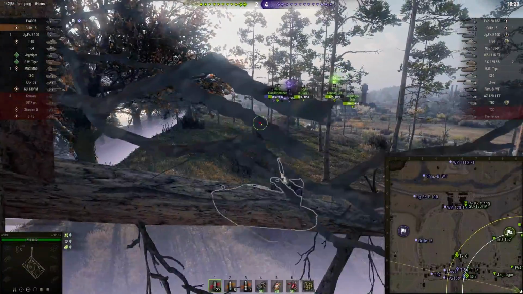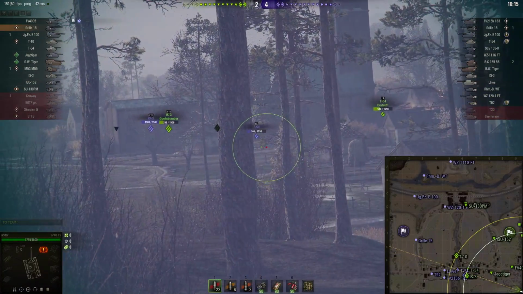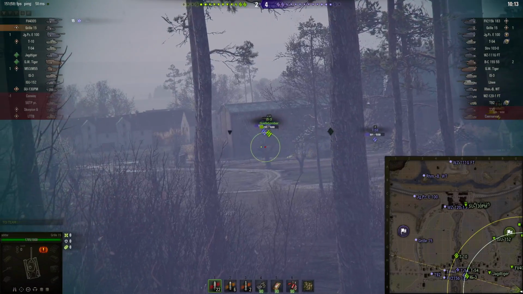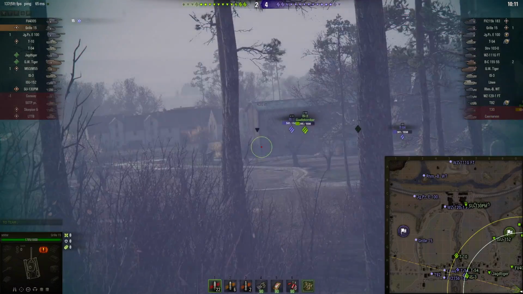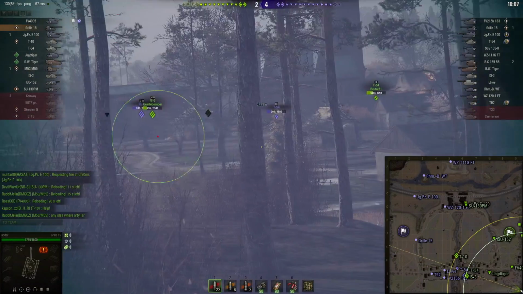And there you go. There's a tiny little bush that you can use for cover. If you back up, you could be a little bit farther away. Back up a little bit more. Just a little bit more. I think he might be too close. No, he's right on the line. Adjust your angle. Okay, you're good to go.